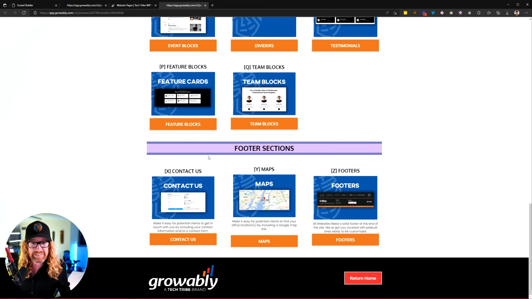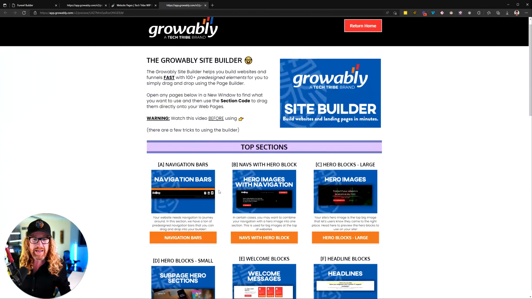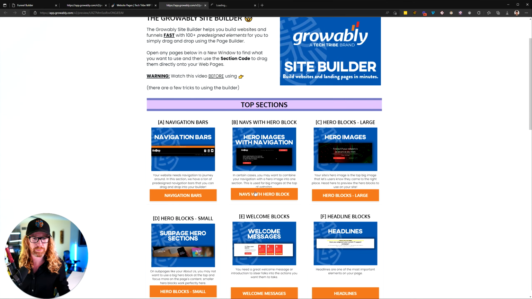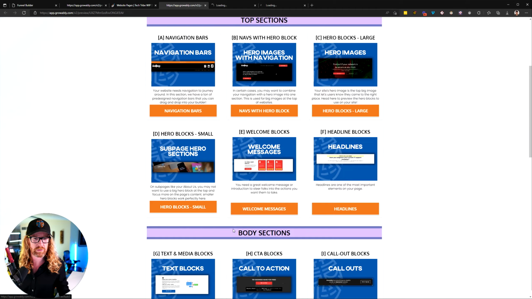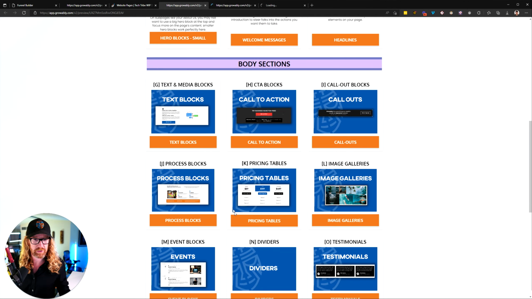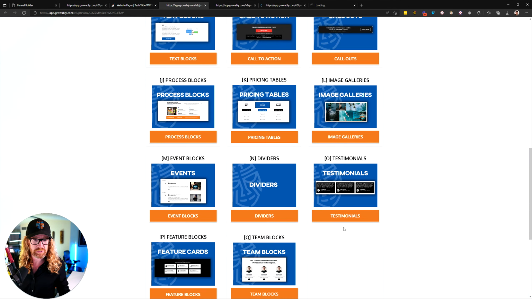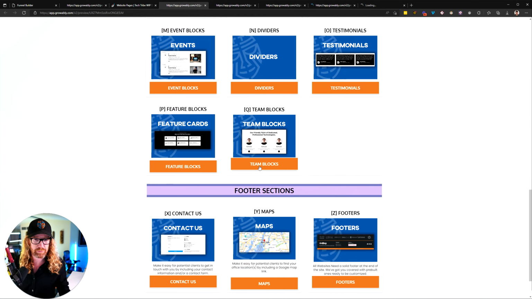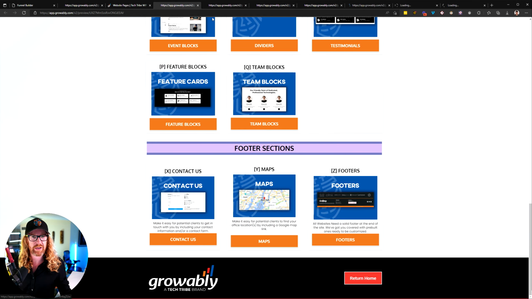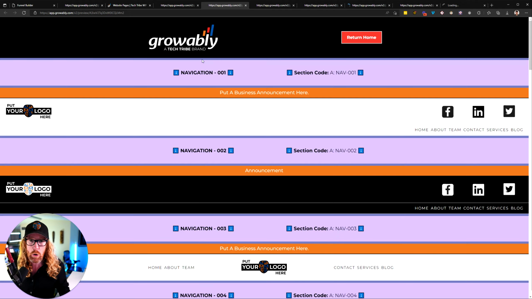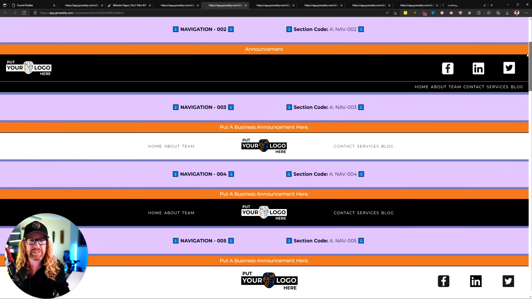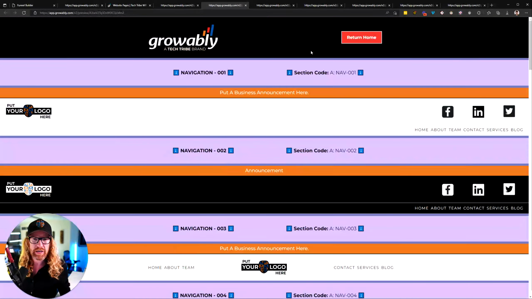And then last but not least, you've got the sections that go down the bottom of a web page, and they're typically the contact us or the maps or the footers sections. So they're broken down into the sections here. And if you go in here and you open any of these in a new window, so I'm just going to click the middle mouse button, open some of these in a new window. I'll use pricing tables, testimonials, team is a good one, and I'll put the footers down here. And if you open these up in your windows, you'll see that they open these pages that show you all the particular blocks that are included in that section.